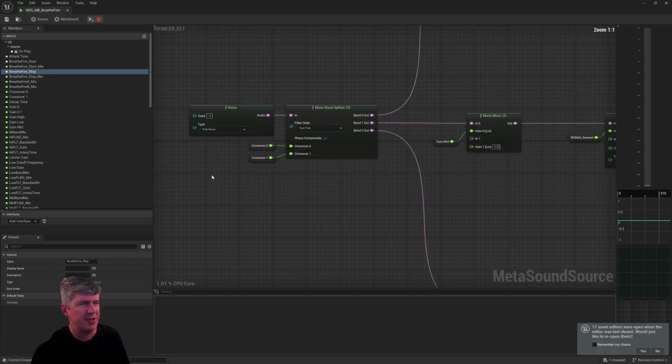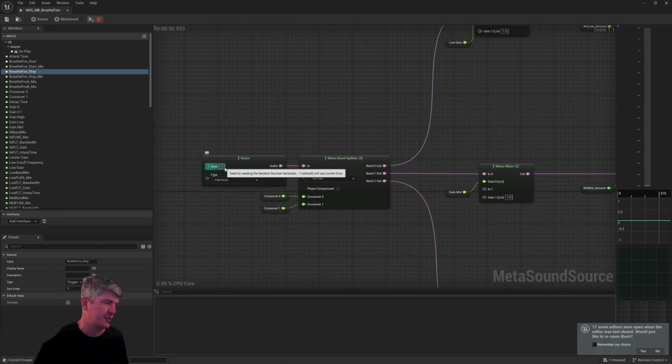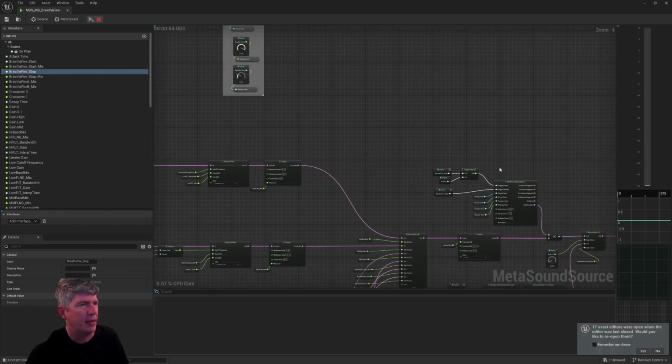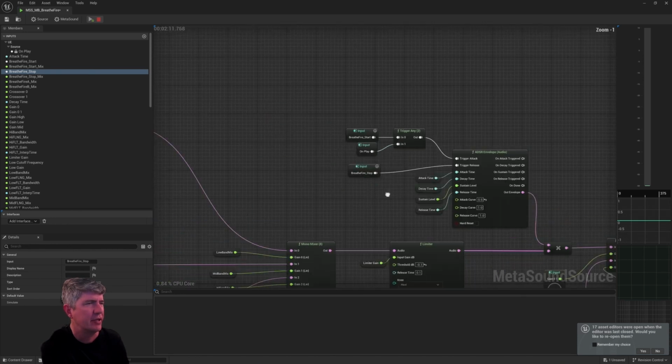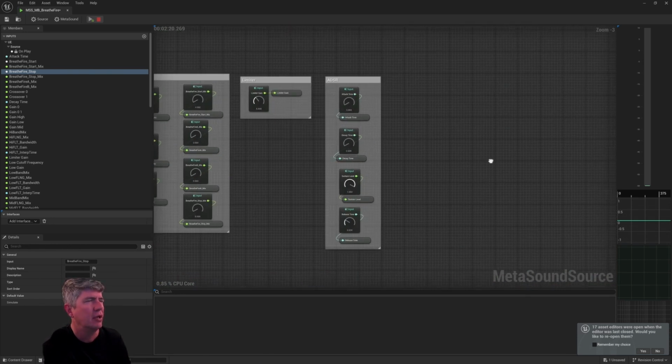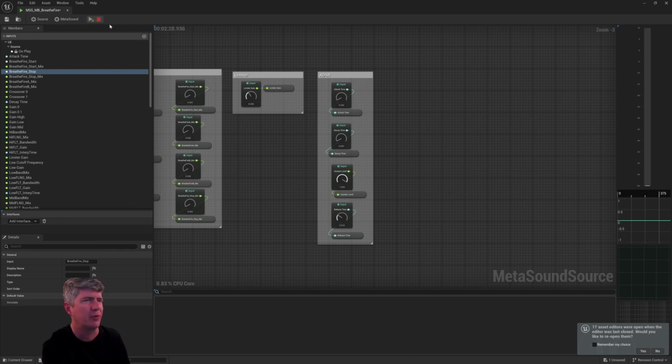This pink noise constantly generates. There is no start and stop to this noise. So what you will do instead is use an ADSR envelope for attack, decay, sustain, and release. We trigger the attack and we trigger the release, and that is going to change it over time. Attack time and release time are the main ones that I've been using. The attack time is how quickly the sound will come in.